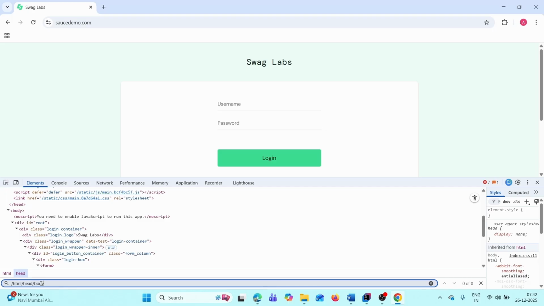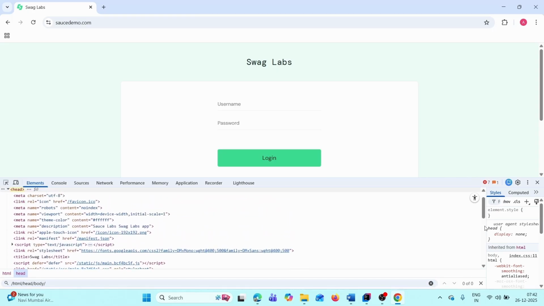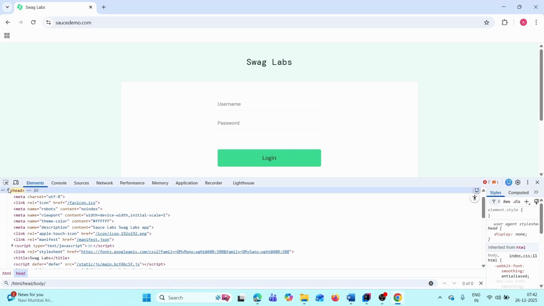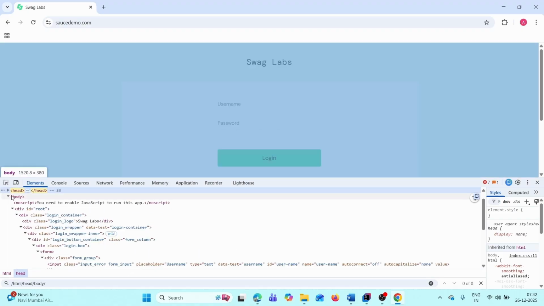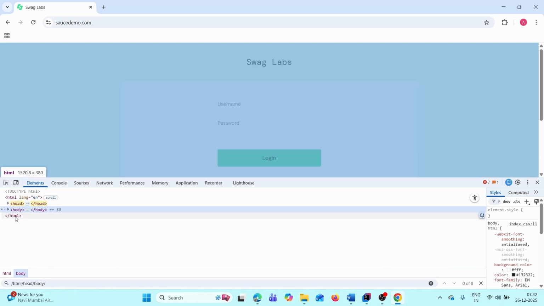Now it comes to body. Oh, sorry. No. Actually, body is different. Head is different. Body is not inside head. They both are siblings. Understood.